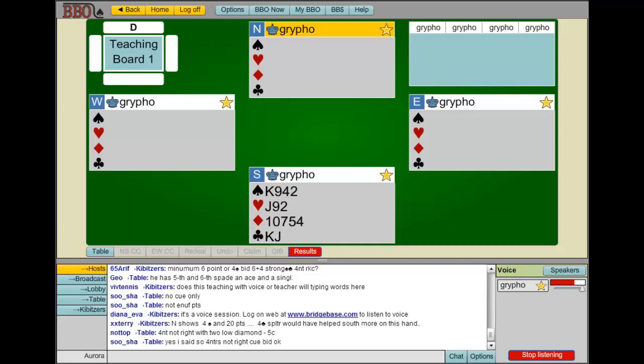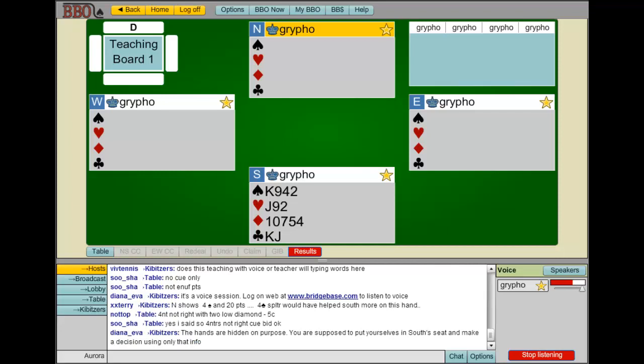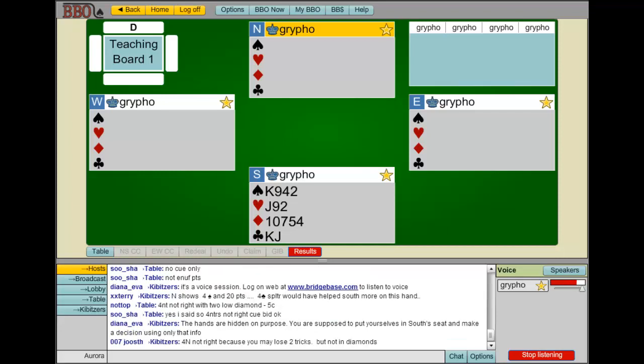For instance, one method says you should add 5 points for a void and 3 points for a singleton and 1 point for a doubleton. But there's another common method out there, which is much more complicated. I'm going to read this to you just so you can see how complicated it really is.